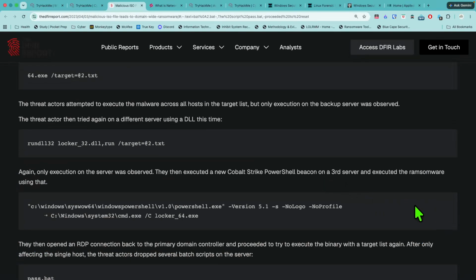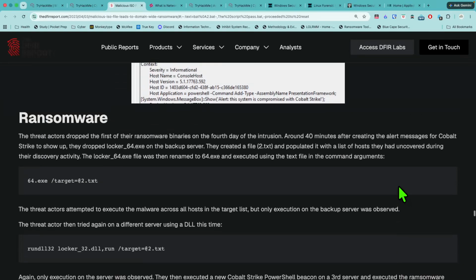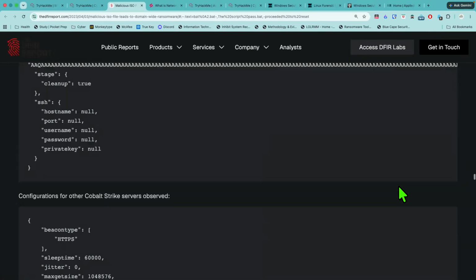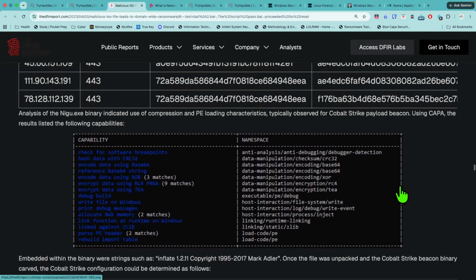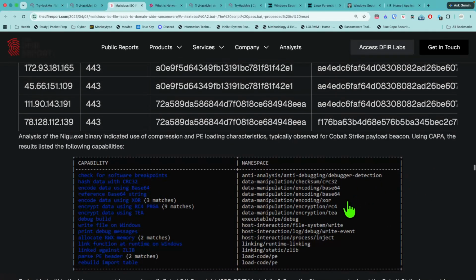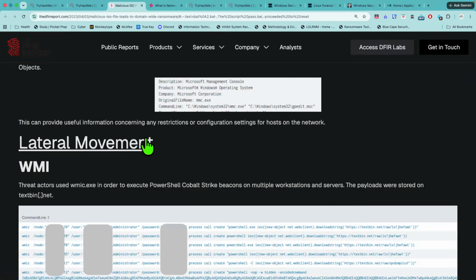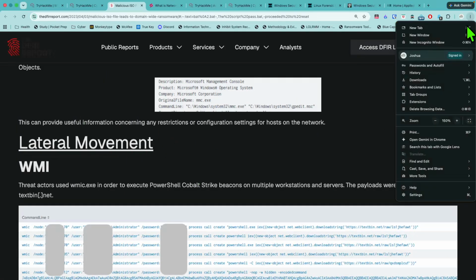Basically, the DFIR Report provides really beneficial reports to help you better understand how attackers do their operations. So overall, the DFIR Report will help you better understand how an attack is conducted from beginning to end. You will learn about the different MITRE phases, such as, for example, initial access, execution, persistence, lateral movement, and much, much more.